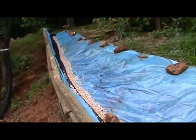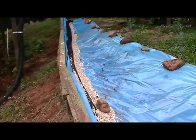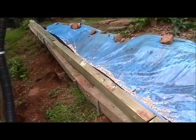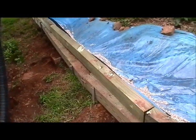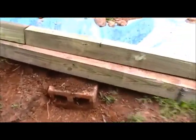But anyway, the rocks are just holding the plastic. I don't want it to blow up and over, and I doubt it'll do very good without the rocks, but hopefully it doesn't rain overnight, because I will be out of luck. But yeah, that's what it looks like. It's gonna be awesome.